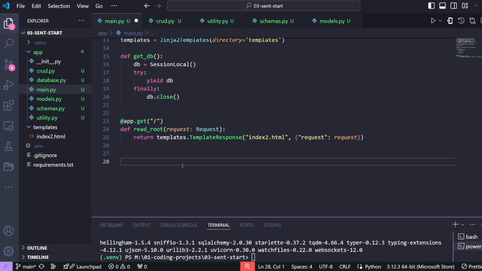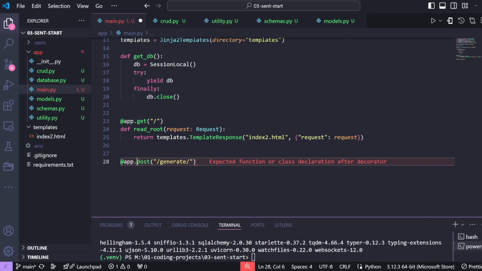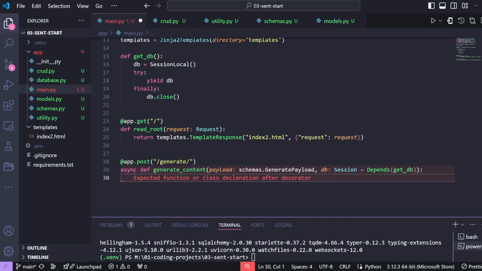Now we said we will have 2 endpoints that will effectively do all the work. So that'll be our post endpoint on /generate. This is for generating content, and we want to asynchronously define this method. We're calling it generate content, and we are making sure that the data that travels from the front end is validated by our schemas. We still have not written this. So now we'll go into schemas and make sure that the request body that comes gets validated by this particular parameter from schemas and stores in the payload variable here. This is how we will access the data that goes onto this particular endpoint.